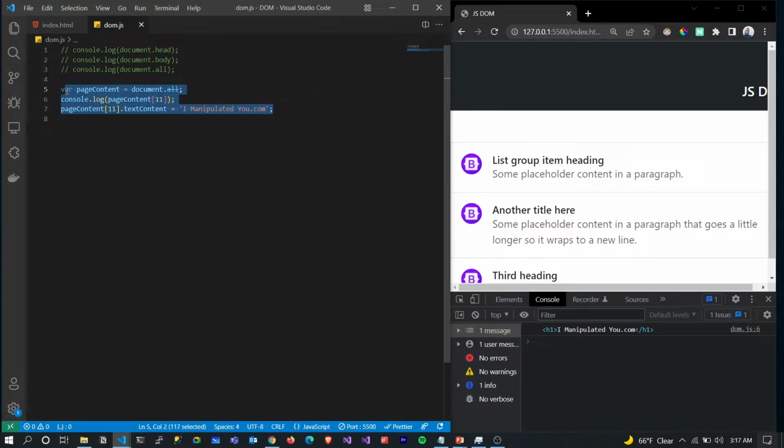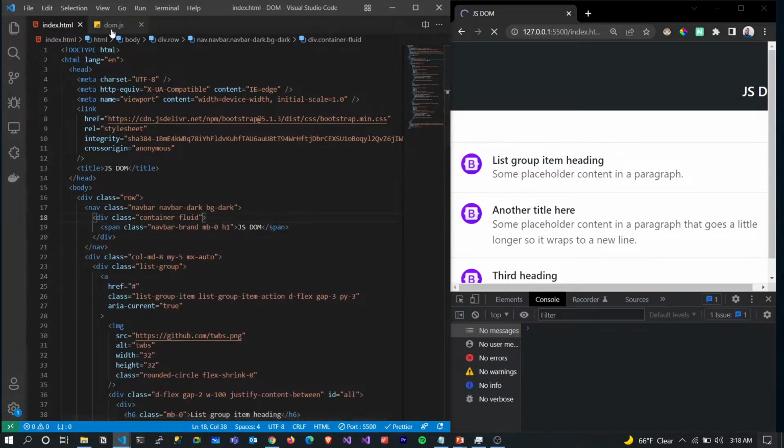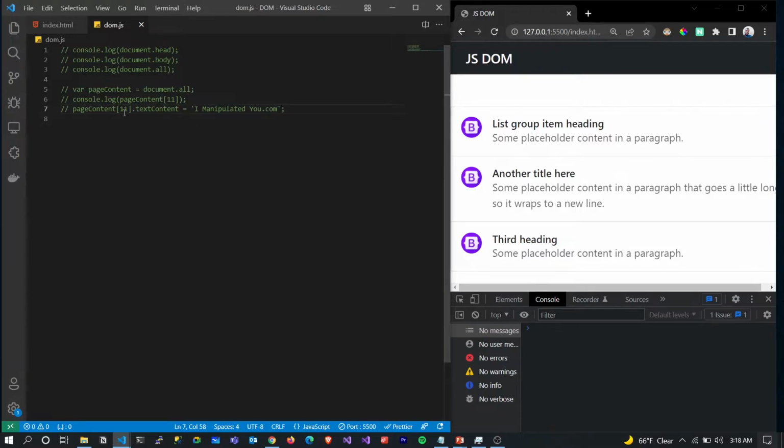So the next thing we're going to do now is to see how to professionally select objects in our web page. We've tried selecting objects using document.all and indexing the objects, and we've seen the disadvantage. So let's look at selectors.